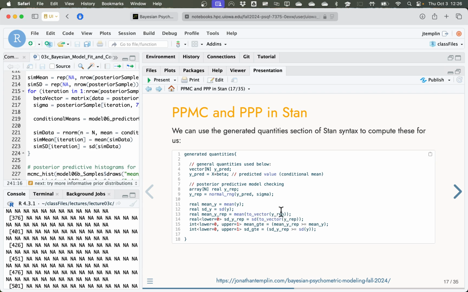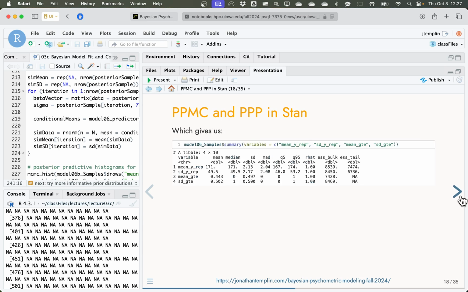And then finally, to calculate the posterior predictive p-values, what we can do is look at the proportion of, actually I realize I've been describing this a bit backwards, no, I've been doing it just right. The proportion of times our simulated data are greater than our mean y, happens to be mean GTE. That's what we can count. It's going to be an integer value that's either 0 or 1. This returns an object that's, if it's true, a 1, and if it's not true, a 0. Similarly, with the standard deviation, we can calculate that as well. So now, when we calculate these values, we can calculate the posterior predictive distributions directly from Stan and have them outputted in our data set as well.